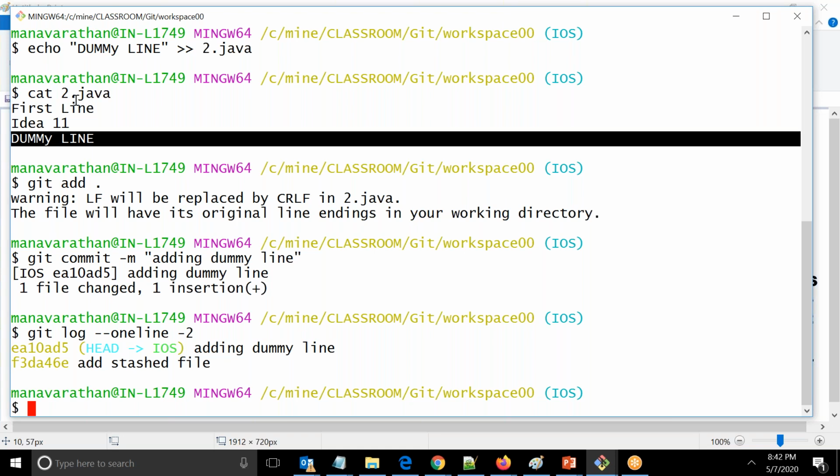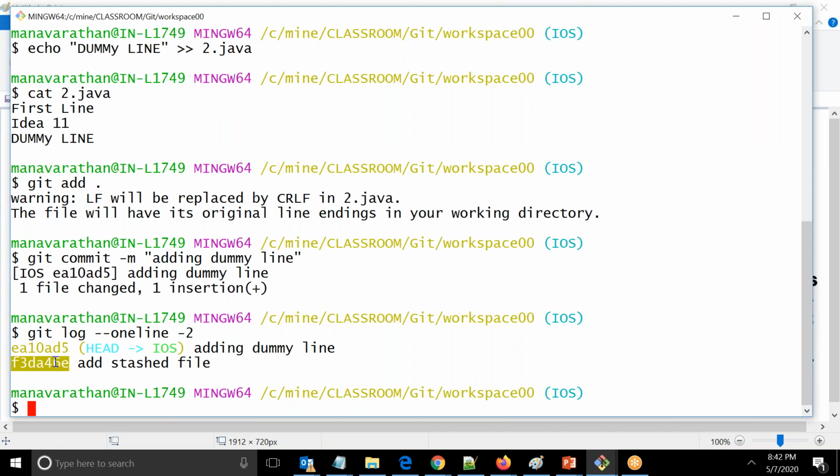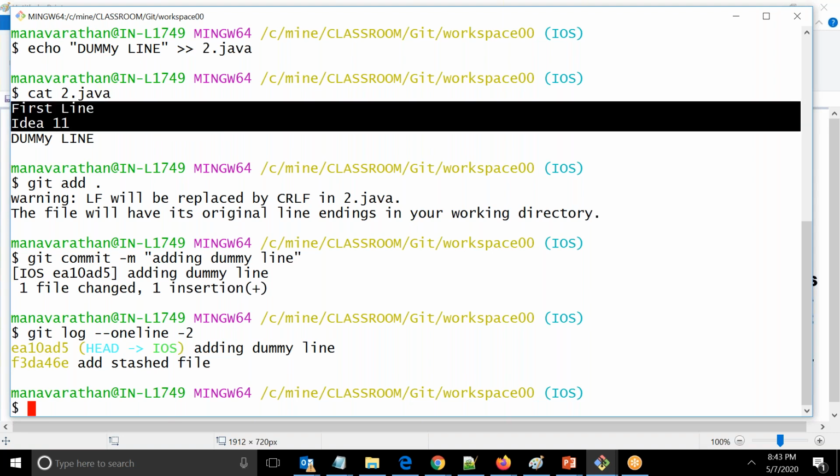That is where the revert will modify the content back to its original place, and to track that also, it will create a commit. So when you say a revert, you will get a new commit ID, and if you look at it, it will not be showing you the current one, it will be showing you the previous one. This is how you will be able to undo the changes at any point of time, and you can also keep track of it.